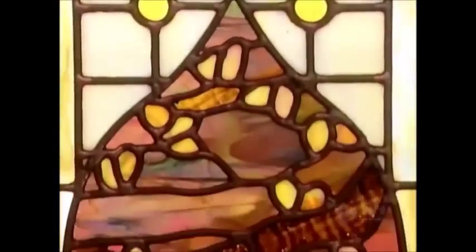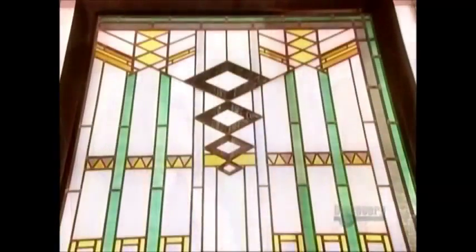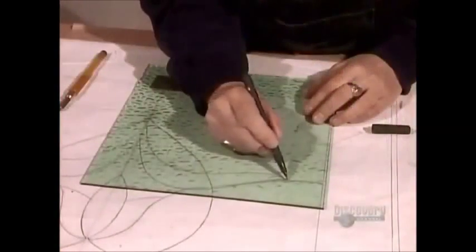You can make stained glass two ways. Using copper foil, a technique developed about 100 years ago by the American artist Louis Comfort Tiffany, or you can use the centuries-old European lead technique, which we're about to see.